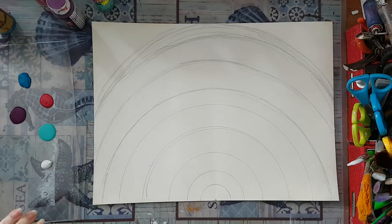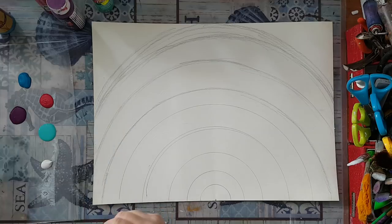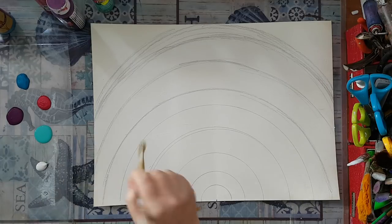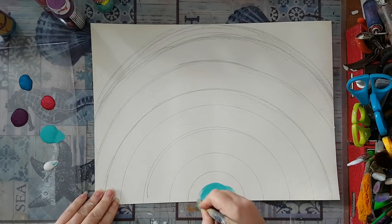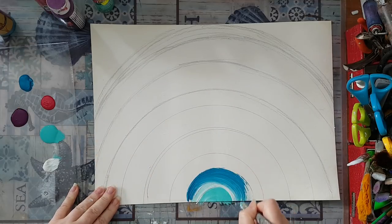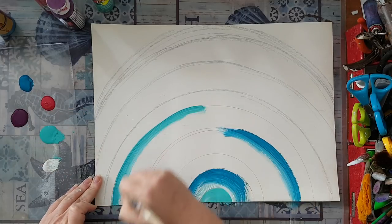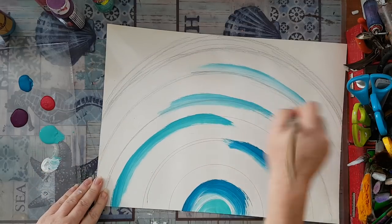Okay, so I'm going to take some brushes with the hard bristles. I want to see the brush strokes, and I'm not really trying to blend, so that's what I'm going for. So starting with one of the shades, adding a little bit of white, and moving to another one, and I don't care, just putting down paint. And as you can see, that's why I've made the lines. It's helping me.